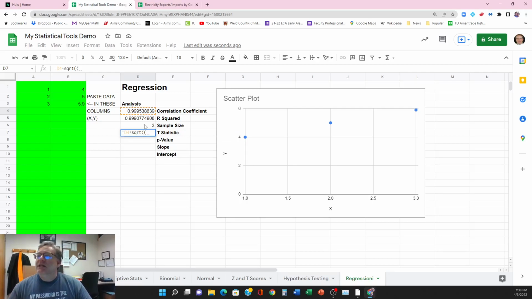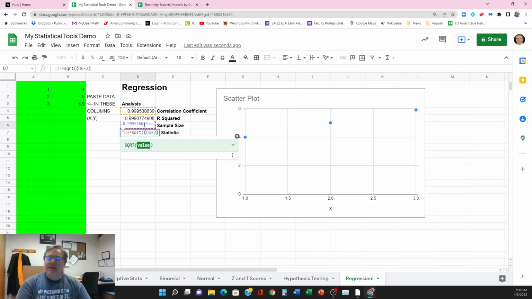And I'm going to say sample size minus 2, so D6 minus 2, right parenthesis, division sign, left parenthesis, 1 minus this R squared value here.